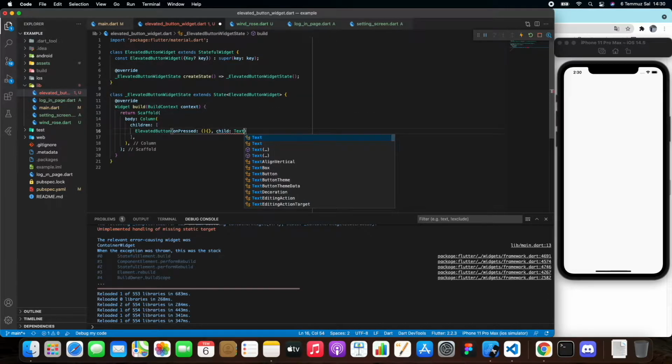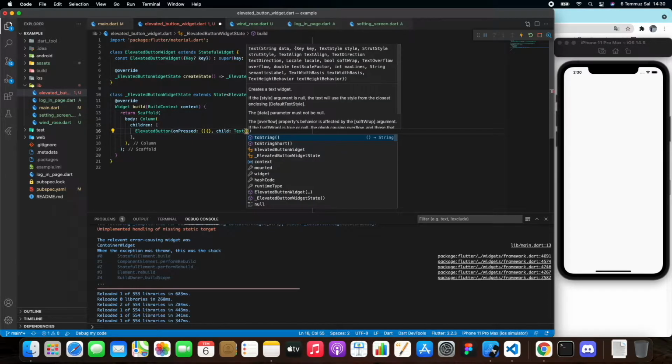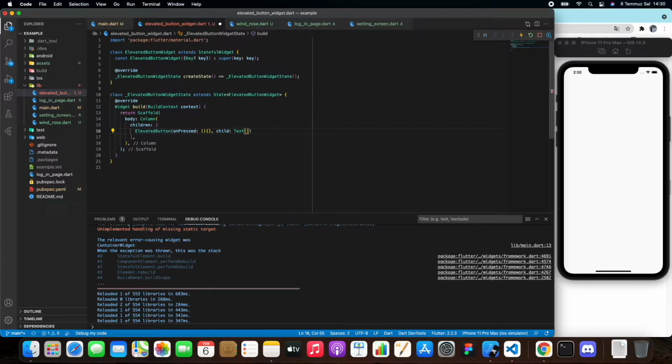And the child property has a text widget or row widget or column widget or maybe icon widget, anything else, and I want to set this child property with a text widget like elevated button.